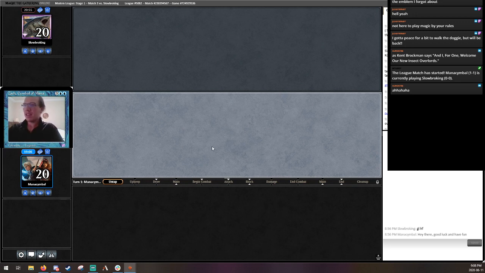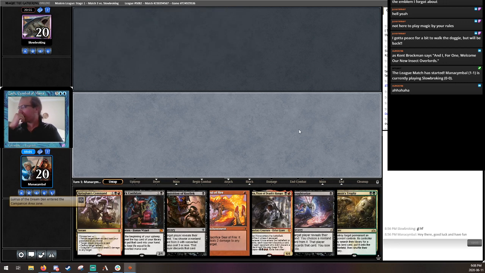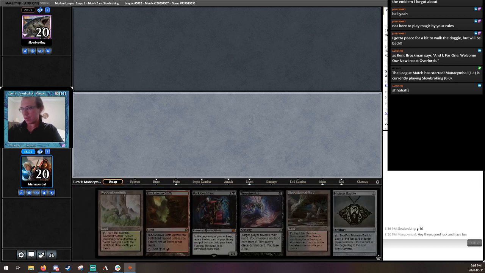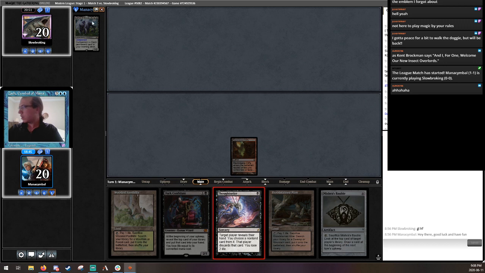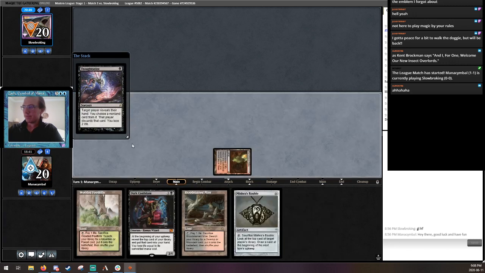All right. Zero lander. Four lands. Happy to throw back the Blood Crypt here. I'm assuming they kept their 7. Yes, they did. It's going to be a tough one.